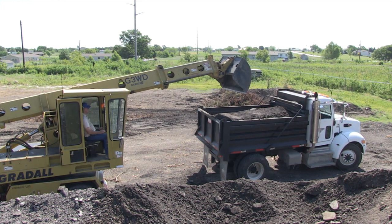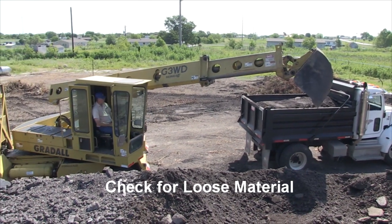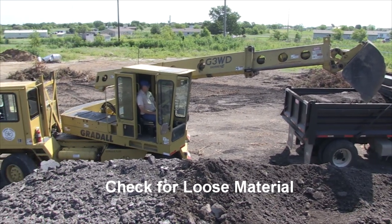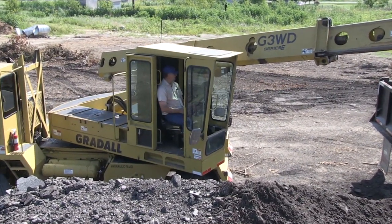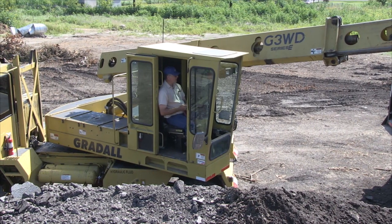And we've got a loaded truck. One of the things to do if we're going to leave the yard is make sure we've got any loose material cleared off the tailgate or the sides. And then because it is loose material, it'll need to be tarped before we go out on the roadway.